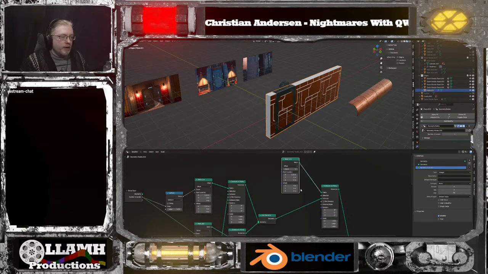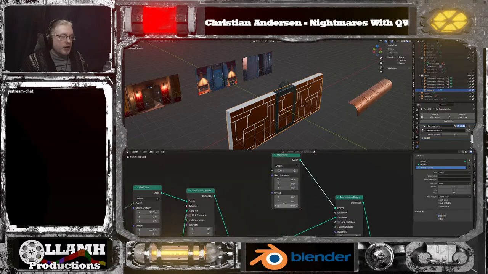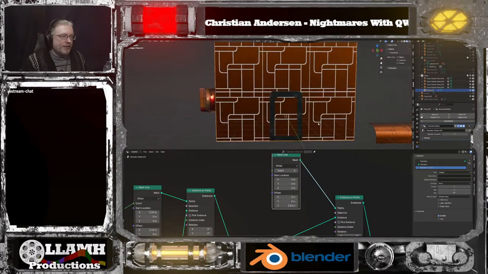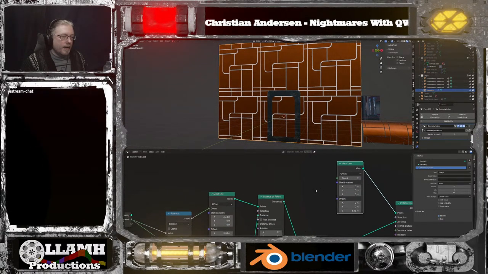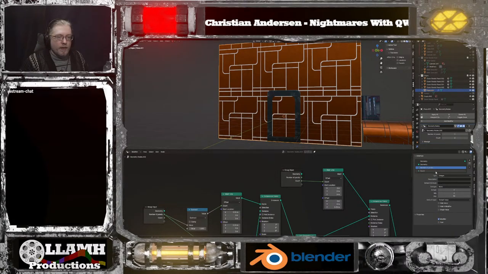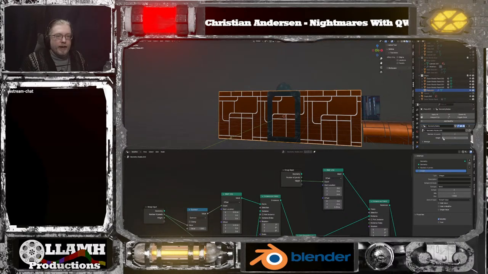Because we do not want it on there. We do not need a u to differentiate the start. But we do need it on the X. So if we say 3.33, that should be a perfect set. So now we can take our group input here, and we're going to say, boom. We're going to say u, height. So now we have the height in panels.